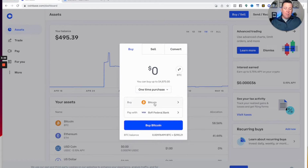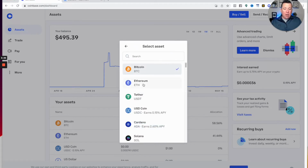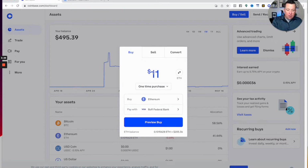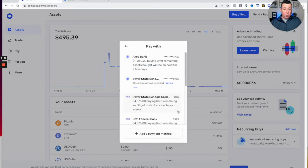So right here, it automatically goes to your Bitcoin. You're going to want to go down and click on Ethereum. And then I'm going to do $110. Okay, now in here, it's going to say pay with. At the beginning, you're probably going to have to add a credit card or a bank account. You see right here, I have some bank accounts.